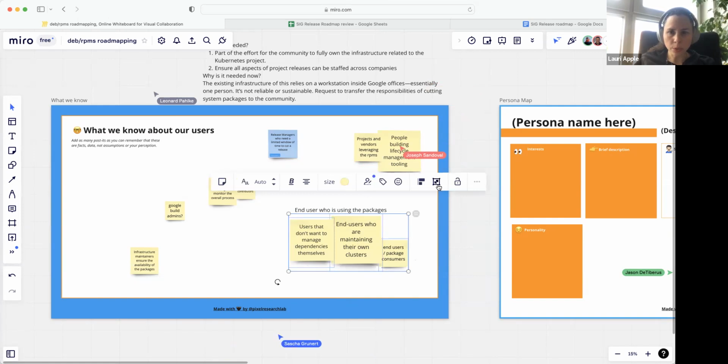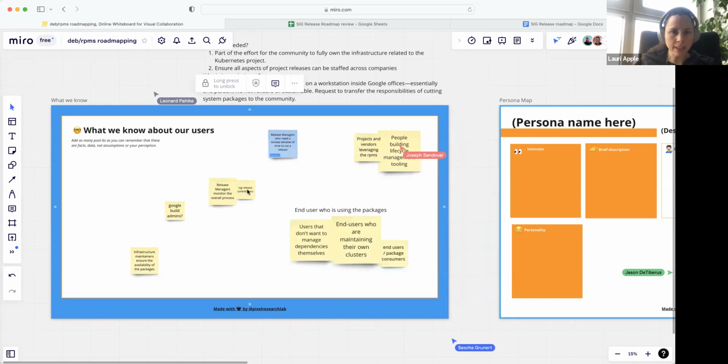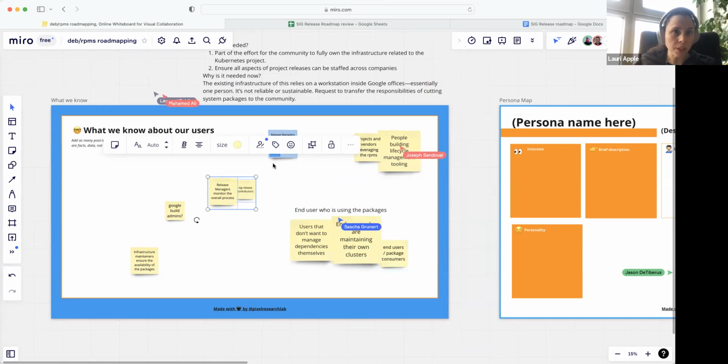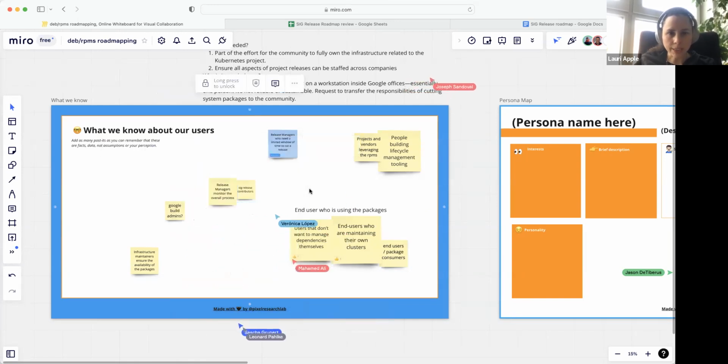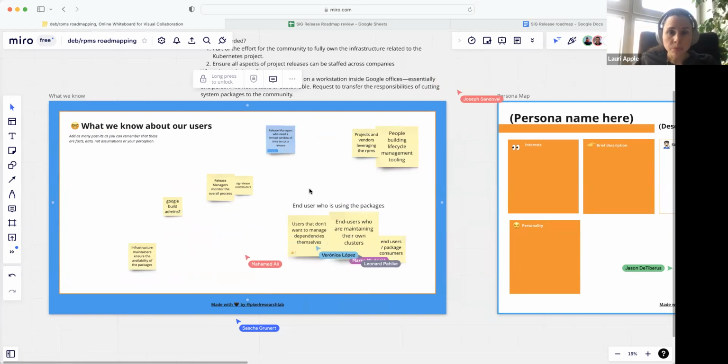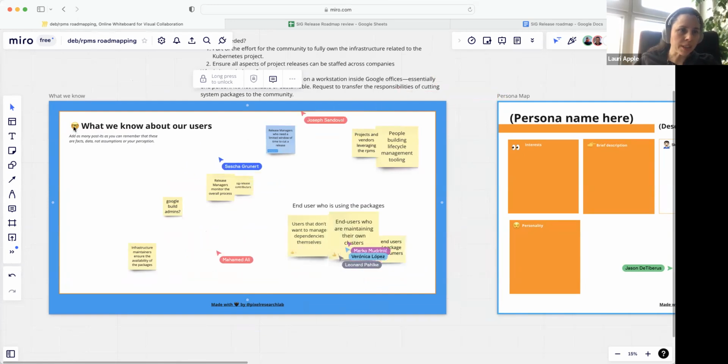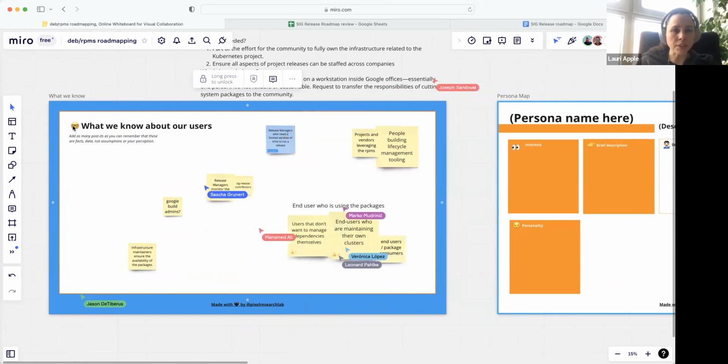So now I think we are ready to do our vote. Just take 15 seconds to vote on the top 2 personas you think are most served by this work, or that we have to keep in mind so they need to be served. You do that by adding an emoji to your choices. You click the smiley face, and you can pick whatever one. It will just count as a vote. When you're done, please put your cursor by this emoticon here with the glasses, as I have done, and then I'll know you're done.